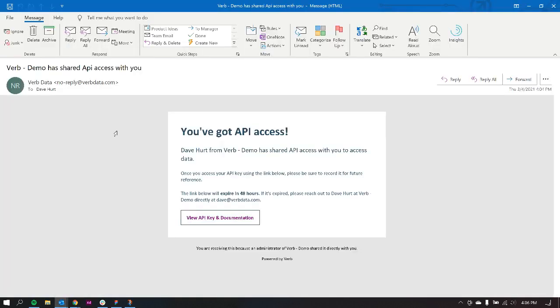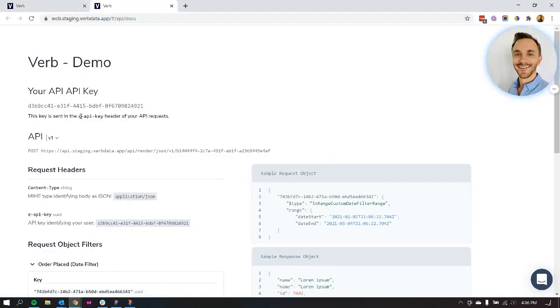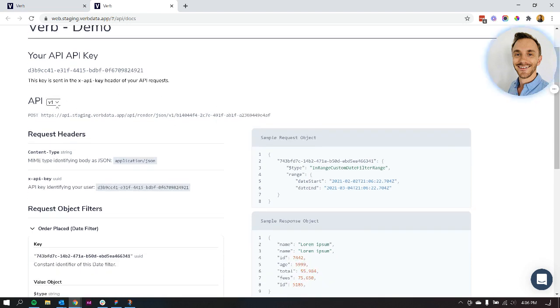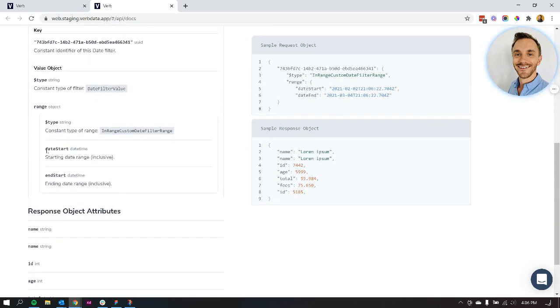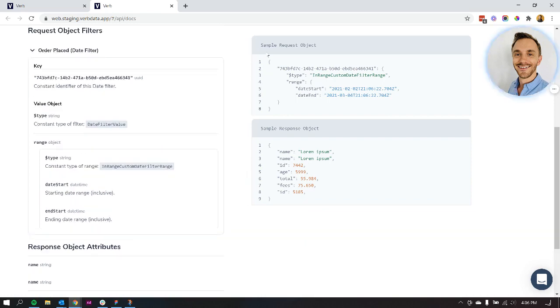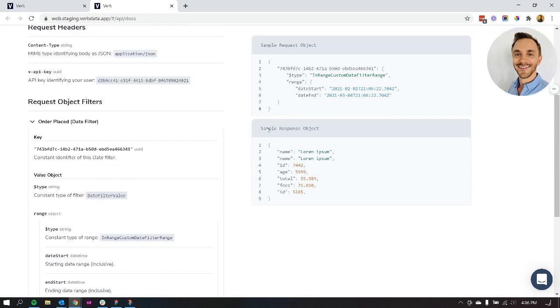Okay. So the email was sent to the customer and it came through, and the link is available for 48 hours just for security purposes, and you'll be able to access your key and the documentation for this API. So my API key is here. You'll be able to version this. So as your schema changes or you need to make adjustments, you'll be able to version this API, and customers will then have access to the new versions. And then you have your general request objects and response objects here. So this is just an example of how that comes through.